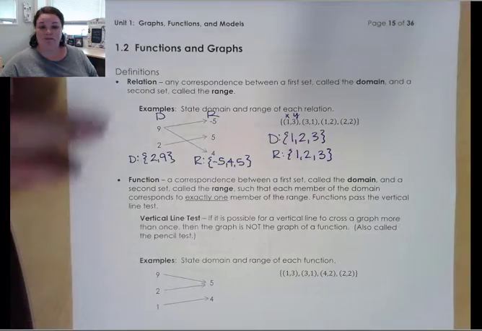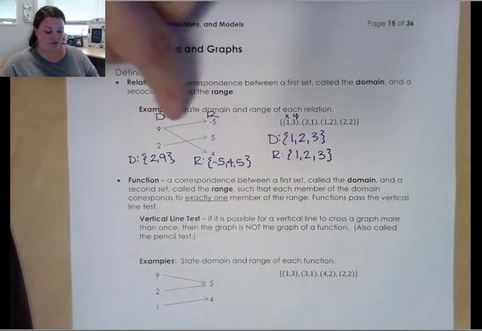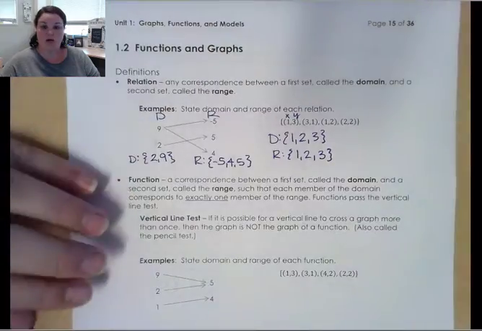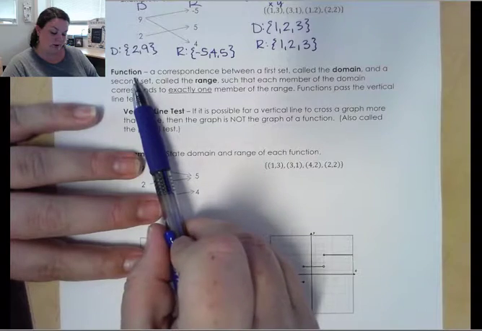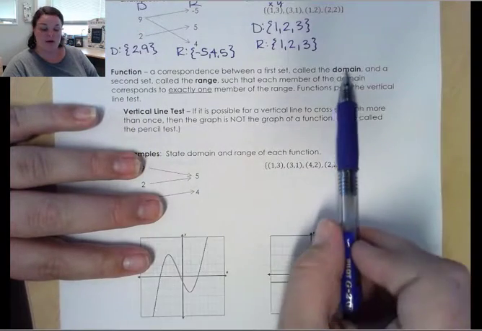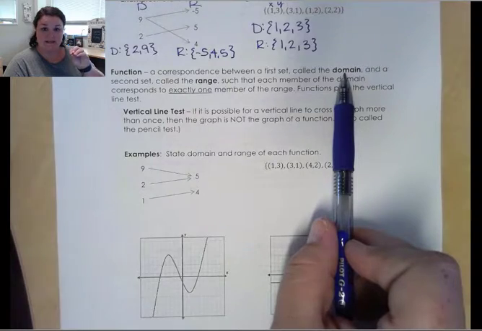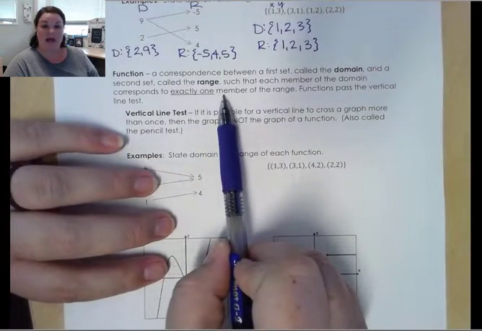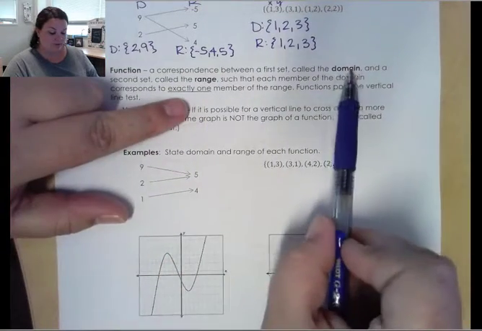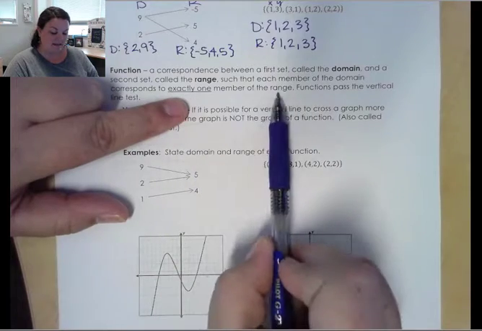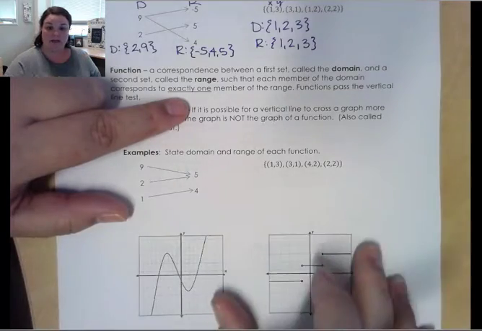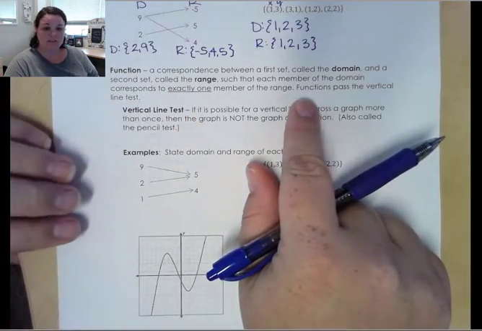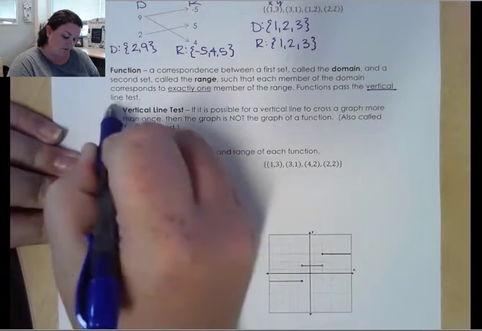All right, so now let's talk about a function. A function is a relation, a relationship between inputs and outputs, or X's and Y's, but it's specific. In a function, every element of our domain, or our input set, gets tied to exactly one member of the output set. Or in other words, every domain value has exactly one range value, or every X goes to specifically one Y.